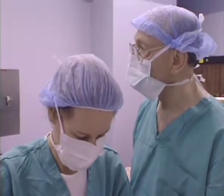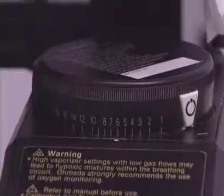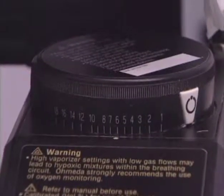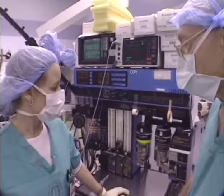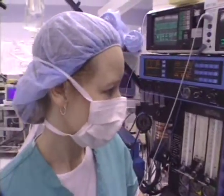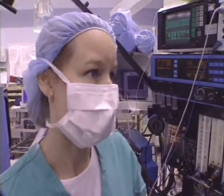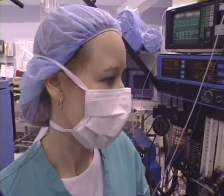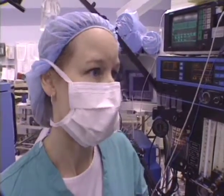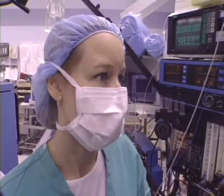And he is breathing, so they could proceed with their things. We started our inhaled anesthetic. What did you do then? I turned the desflurane up to 6%. Are you a little concerned about that? No, because at concentration 6% or below, there really isn't any incidence of coughing or cardiorespiratory response. So that's our safe concentration.